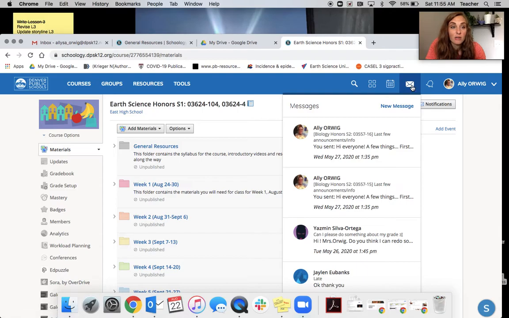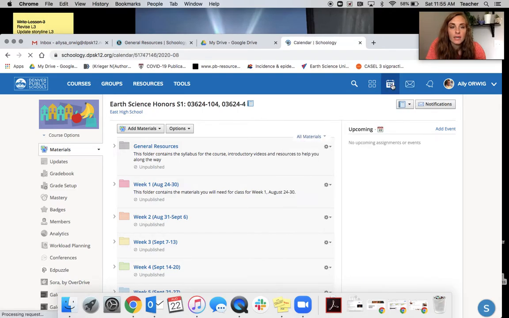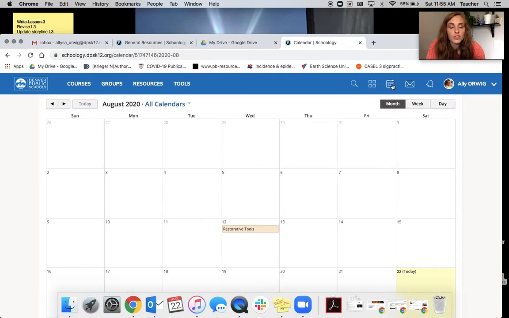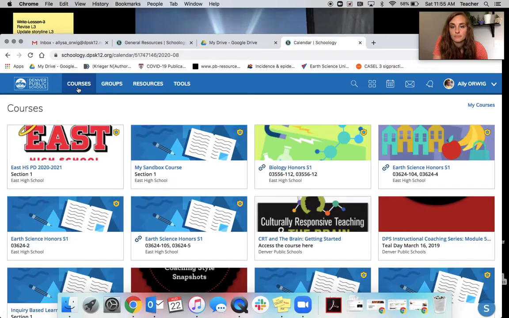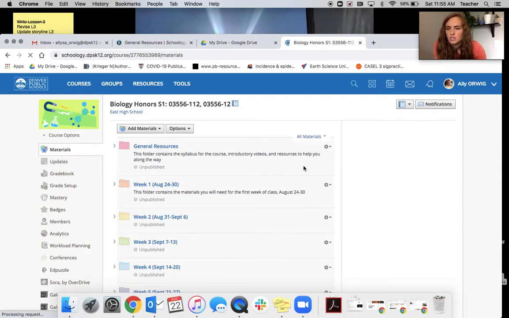This is a way that I'll communicate with you. And then your calendar, so for things that have assigned due dates, you'll be able to see the due dates for those things in your assigned calendar. So I think that's all I wanted to share with you for Schoology. Just the materials, updates, and gradebook, and then I'll use the messages and the calendar.